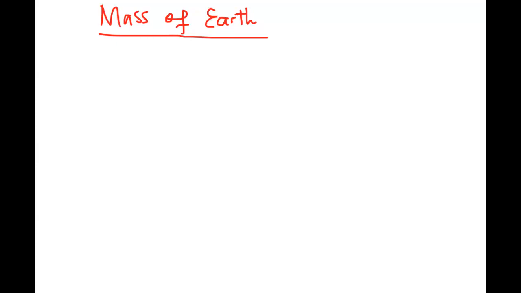Now, here is a problem. We know that we can easily measure the gravitational pull of an object near the Earth's surface. We can use Newton's second law to find the gravitational pull, force equal to mass times gravitational acceleration. Now, using that together with the universal law of gravity, we can determine the mass of the Earth. So here's the problem again.